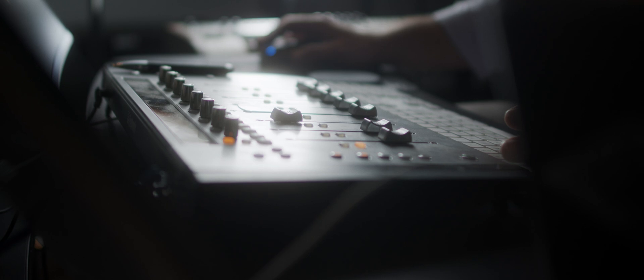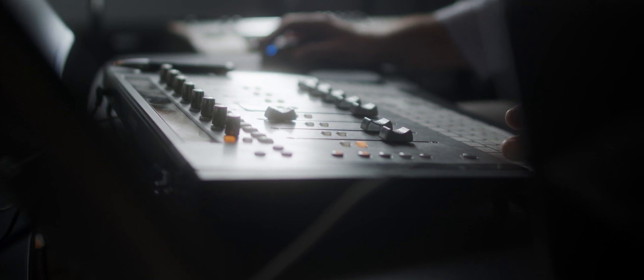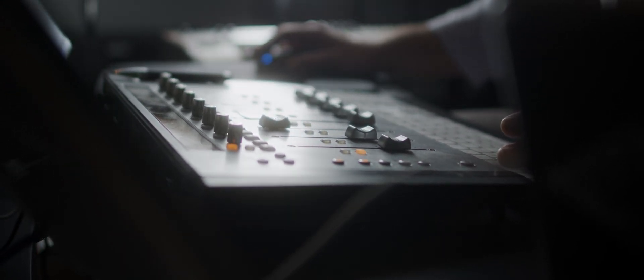I've done a little bit of everything. I've mixed feature films, I've edited, I've edited music, I've been an engineer, I've recorded ADR and Foley. And I always kind of fall back to the engineering — it's the part that really interests me. I love the tools. I like taking on that part of the job.